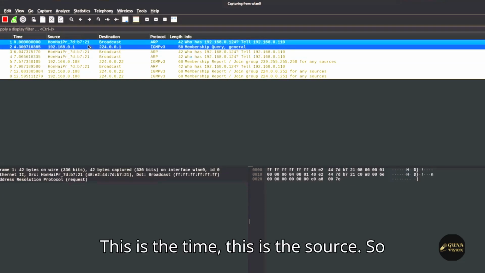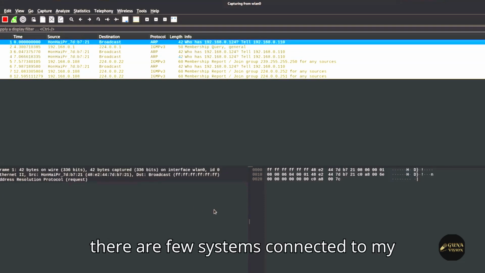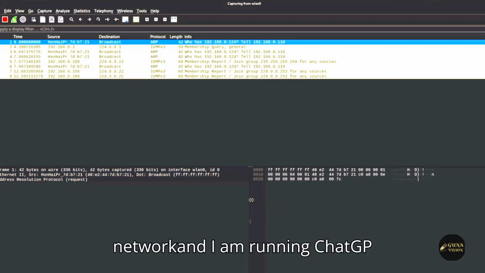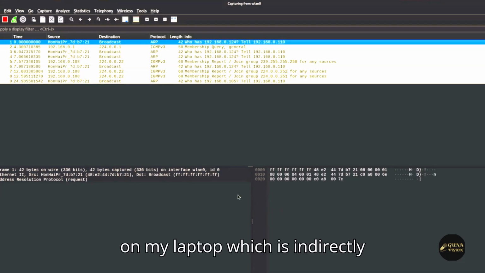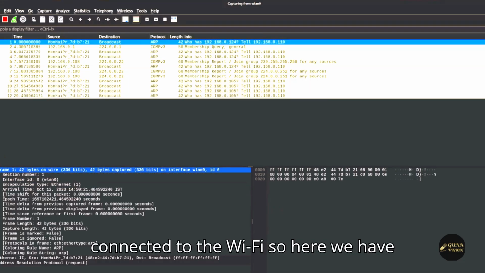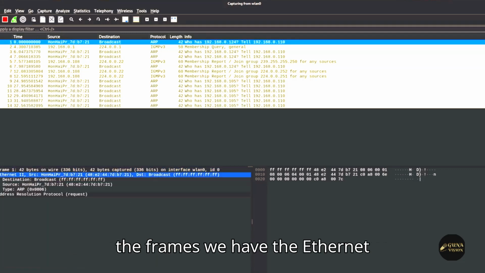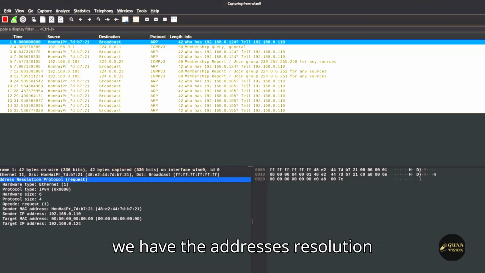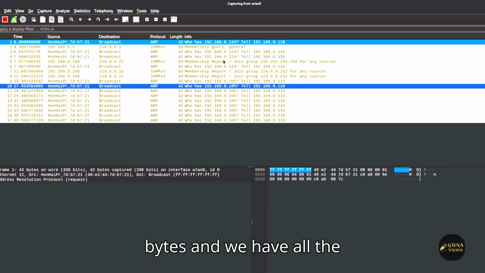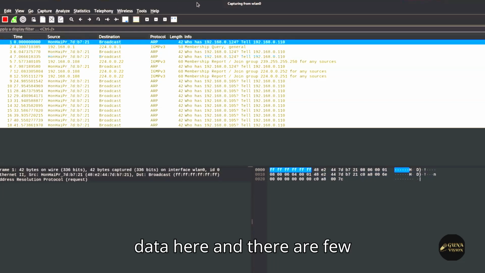This is the time, this is the source. There are a few systems connected to my network, and I am running ChatGPT on my laptop, which is directly connected to the Wi-Fi. So here we have the frames, we have the Ethernet, we have the Address Resolution Protocol, we have all the bytes, and we have all the data here.